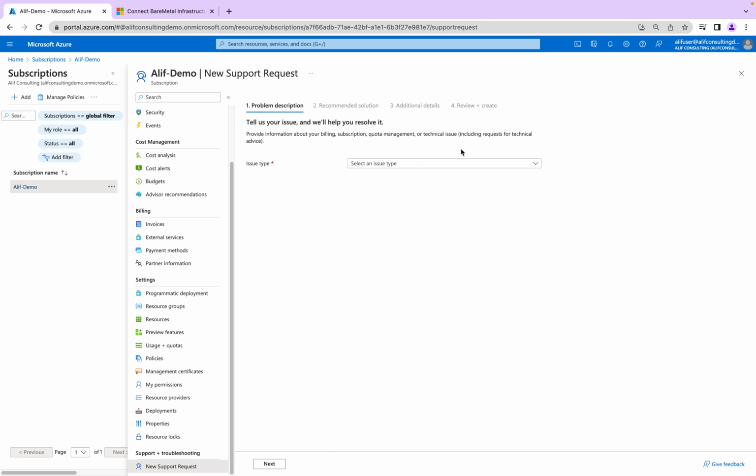So this is the way you can request a bare metal instance, and once Microsoft has reviewed your request, they will provision a bare metal instance for you. Obviously this is going to take a little time because they have to provision new, certified hardware and then give you the access. So it's going to take time, but once the approval comes from Microsoft, it's going to be available for you.